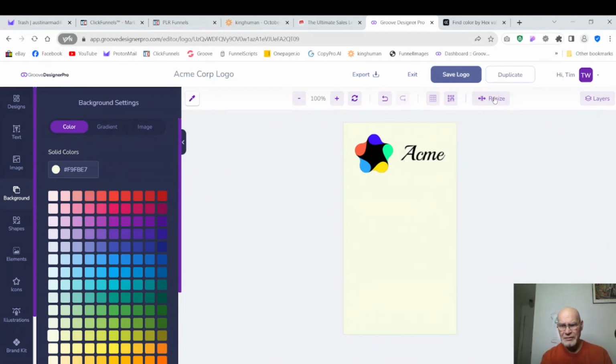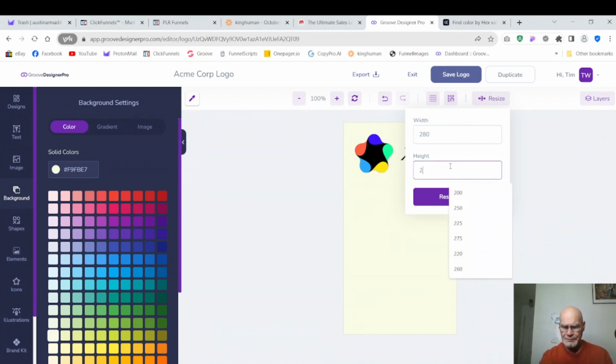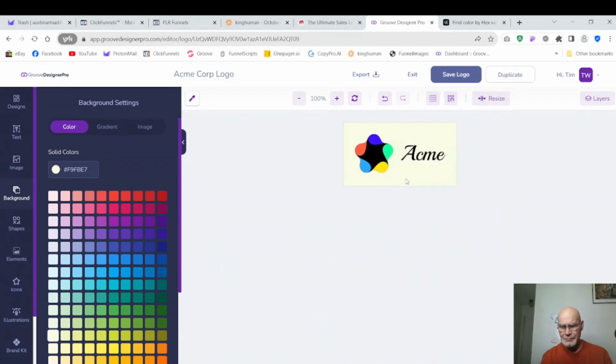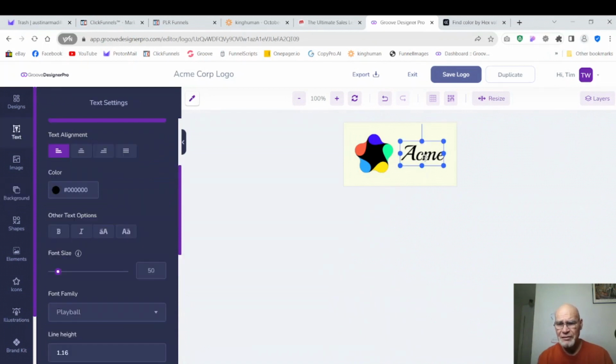Okay, it looks pretty good on the horizontal. Let's do the vertical. Okay, we're looking pretty good there. Let's go ahead and move this a little closer.